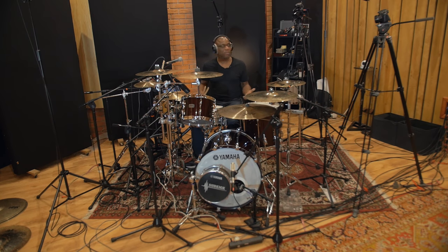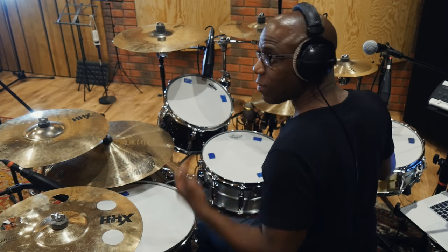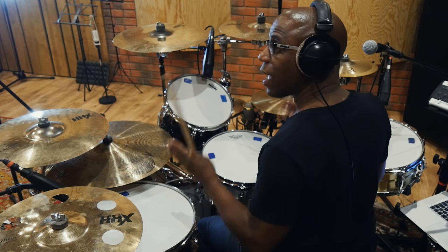As beginners — as we all were and as some of you are — you have your four-piece kit or five-piece kit and cymbals, and you think it's easy to play the drums. Of course it's easy, but then again it's not, because you are the person keeping the band and everybody in time. The basics of drumming: four beats in the bar, you play the two and four, and you just keep the beat going — literally just keeping it steady and flowing.